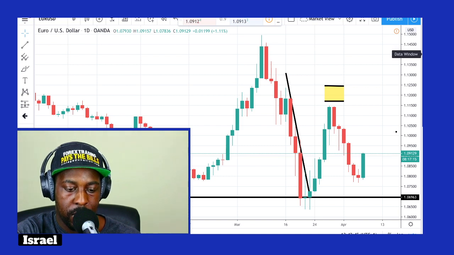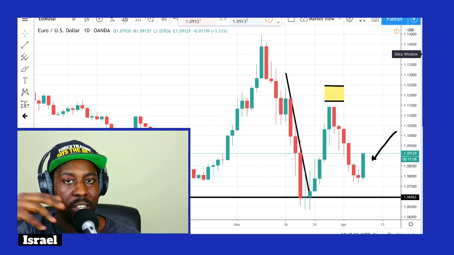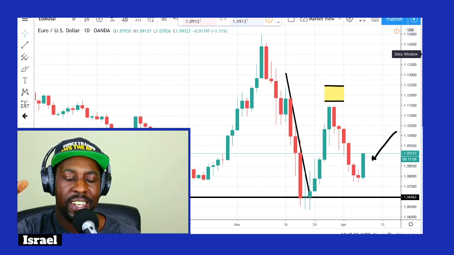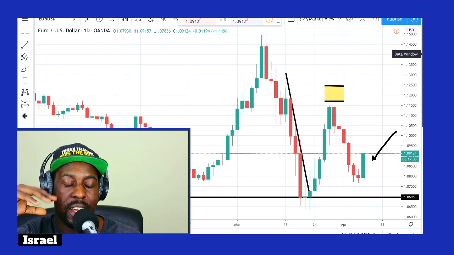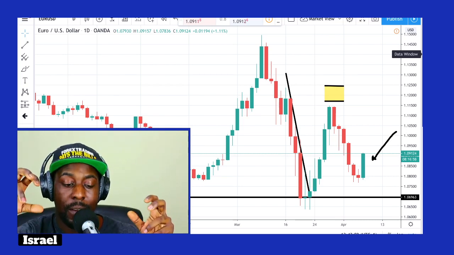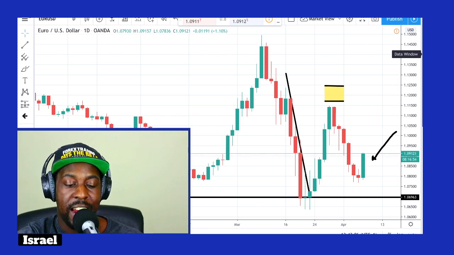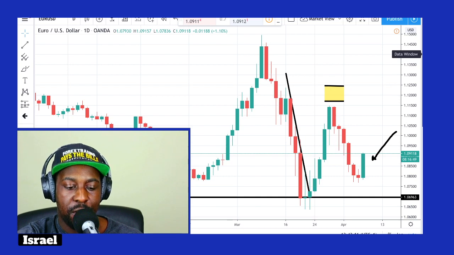Okay, that is an extremely buyer orientated candle right now. Like I said, we're only halfway through the day, just over, 13 hours, about to be 14 hours into the day technically, give or take a couple of hours depending on how your broker categorizes a day. But this is a huge candle from a buyer's perspective, and we don't know, in another 12 hours price could come back to like here, for example, and this could be like a long tail.